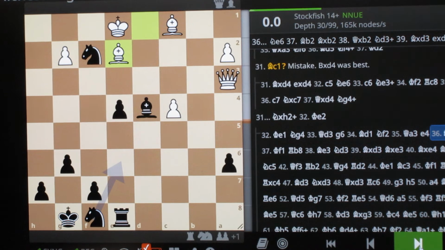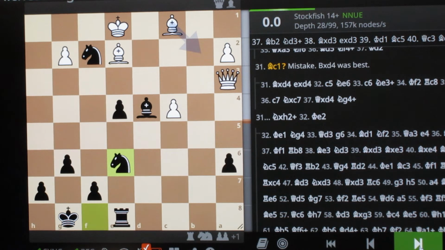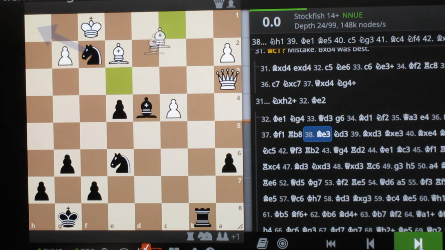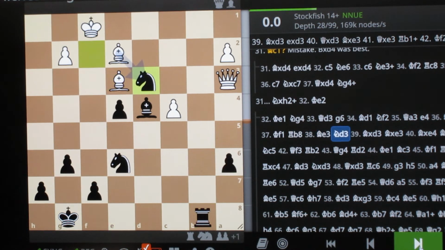But now I start moving my extra forces in, and black's got a very dangerous initiative going. Now materially it's about even now, but I was quite happy here. Now I've got some back rank stuff coming. This is the only move, by the way.